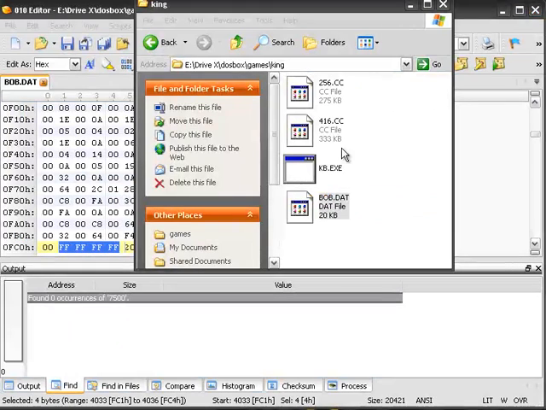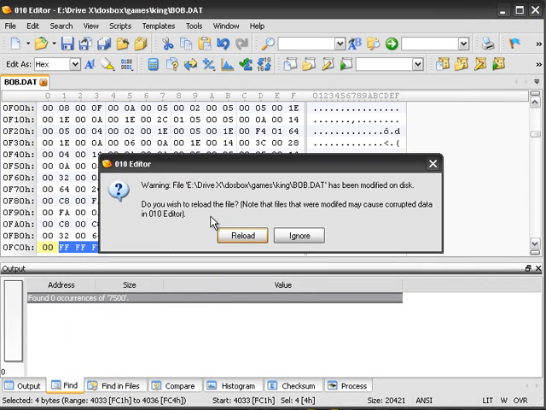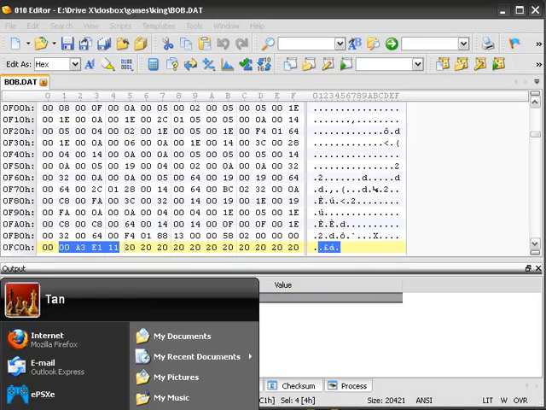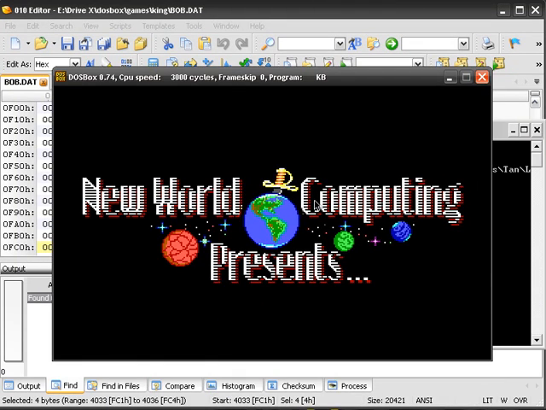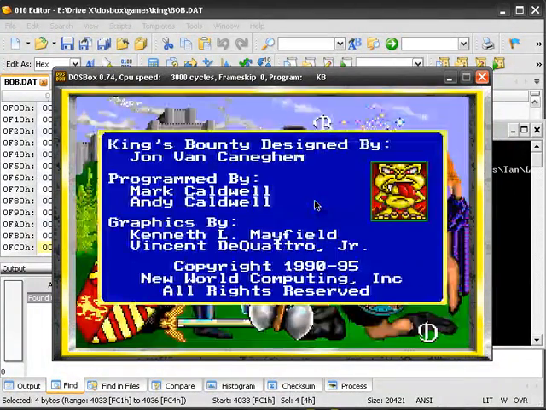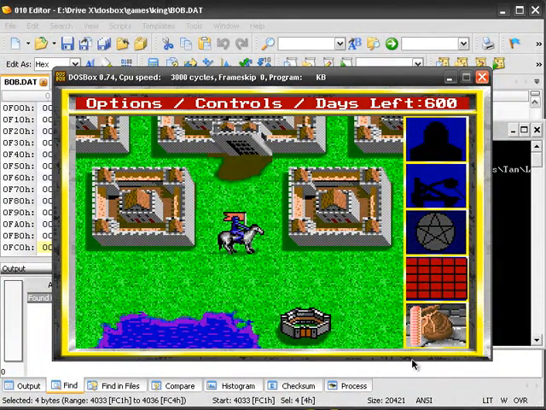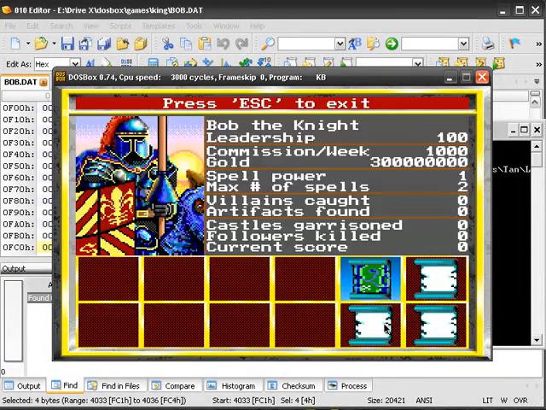Now it's saved. The hex editor will tell us that the file was modified, and if we wish to reload it, let's reload it. The values have been changed here, and let's see what the game tells us. Let's load it, and here we are. Lots of money here. These are like the most valuable coins in the game. And if we check the character screen, we also see that there's a lot of money here. Like the exact amount that I entered.